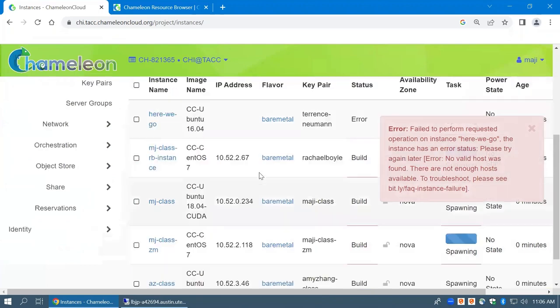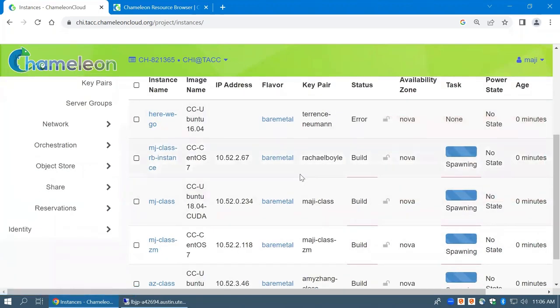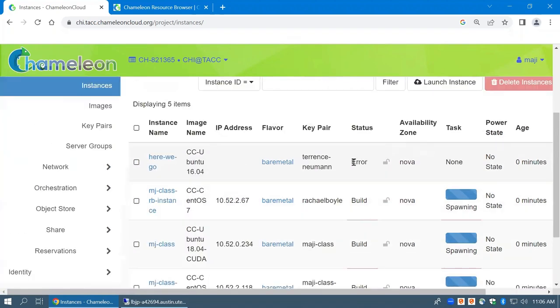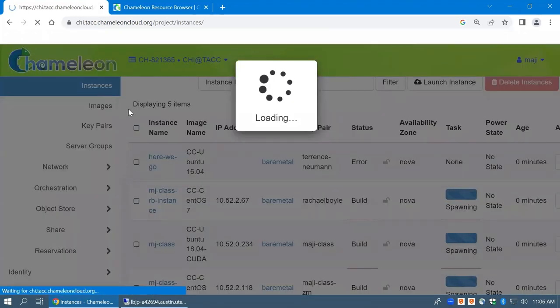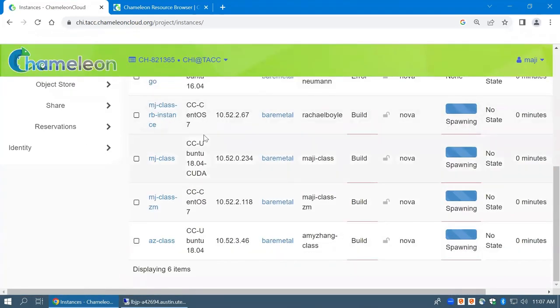Sorry, for the key type earlier, was it an SSH key? SSH key, yes, you should choose SSH key. Okay. You see, there is already an error with this one. It's not a problem. Just delete that and try another one, and it will probably work. If it doesn't work, just try another one. It's just how it is. I have no way to figure that out either. We still need to finish another step.